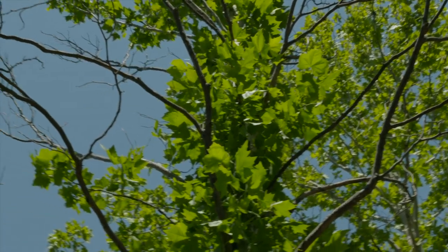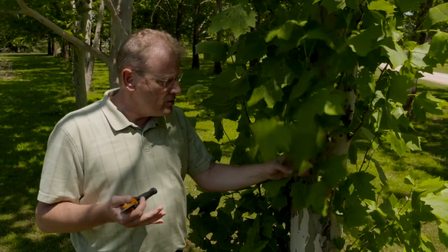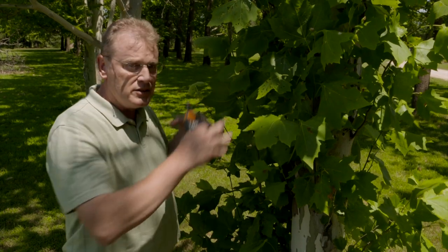The suckers growing along the trunk are probably never going to be as strongly attached to the trunk as the original scaffold branches were, and so that needs to be taken into consideration. They may be weakly attached. They're not growing at a good angle. So you may want to leave them on for a little while, but eventually you're going to want to remove these and thin them out.